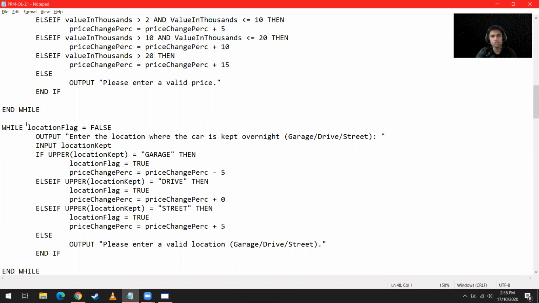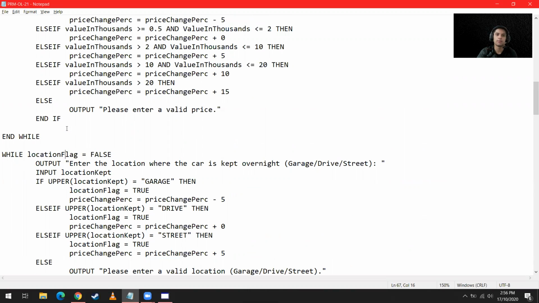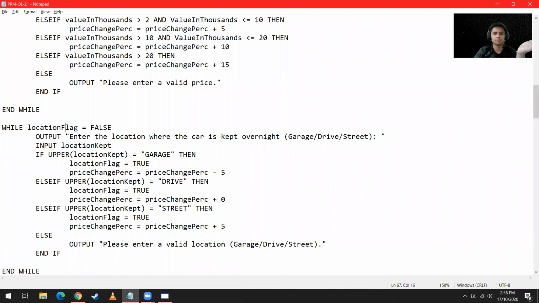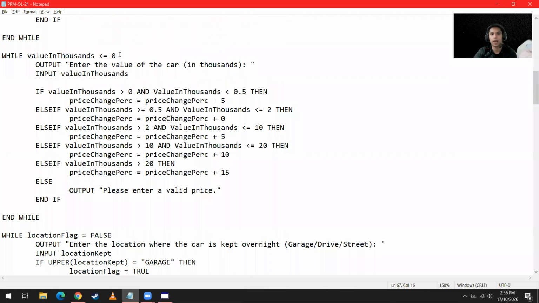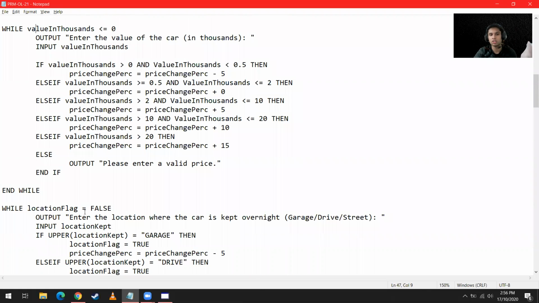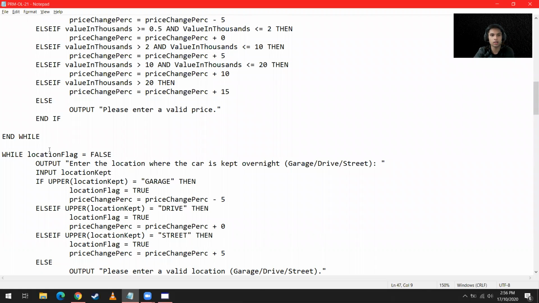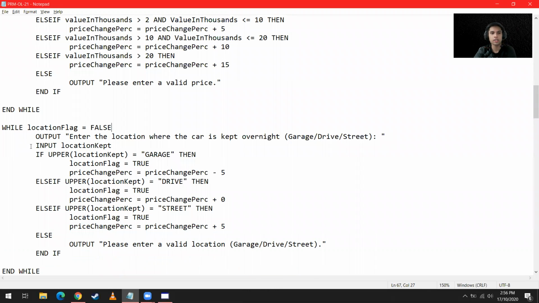The first thing we need to do, and I'll explain this in a bit, but let's just go with it for now, is that this time the while loop is run based on a boolean check, based on a boolean flag. The reason might be obvious, because we can't just apply a range check here, because there is no range. What we need is a location flag where the value of the location flag is initially false. Why, I'll get to in a second.